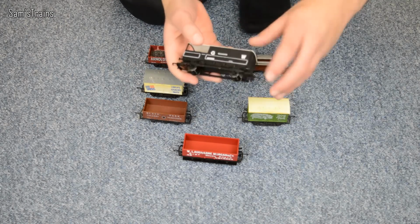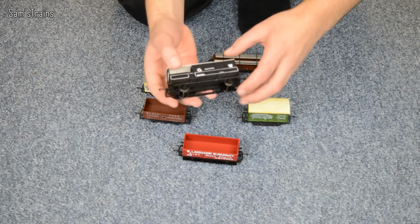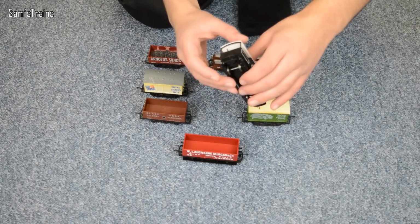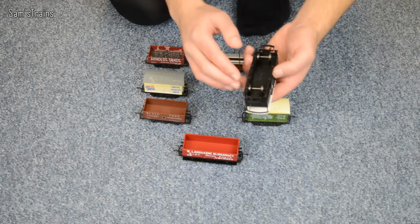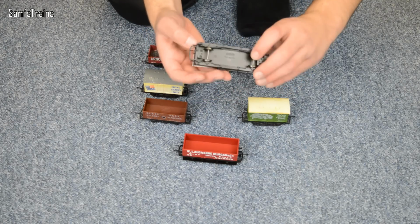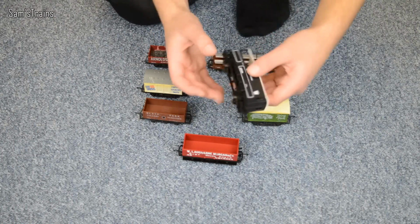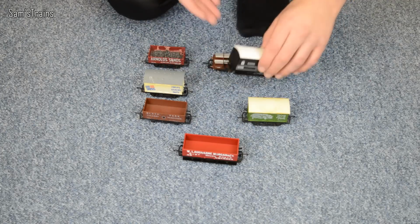This one was the one I really bought it for, because it's one of the Hornby Great Western brake vans. This one's Gloucester, as you can see on there. And this whole lot cost me about £10, and I think this is probably worth 5 at least. It's quite a modern one with metal wheels and really quite nicely detailed. And of course I didn't have a Great Western guard's van, so that's a really nice thing to have.